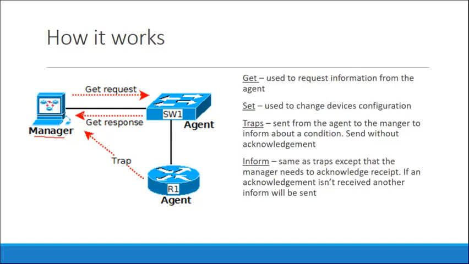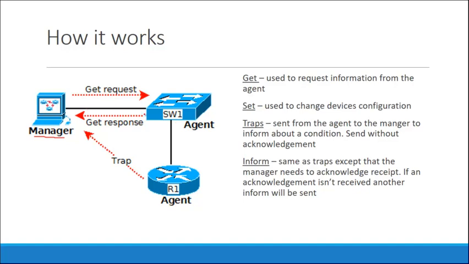SET messages will be used to change device configuration. You need to be very careful with that, because obviously you don't want people to be able to change your device configuration if they're not supposed to be. But SET commands will be used to change that. So we use GET requests just to request information. We use SETs to actually change device configuration. So this is kind of the manager pulls from the agent.